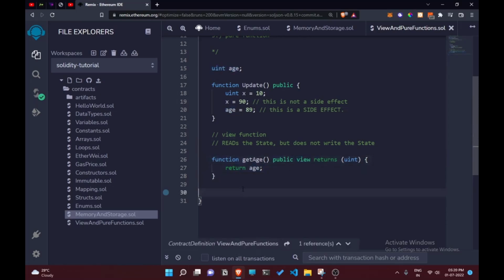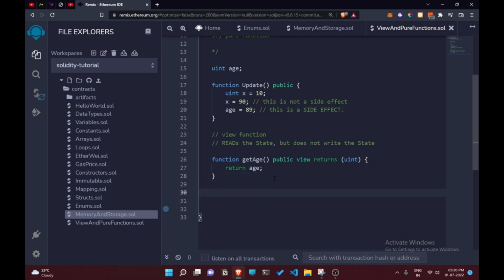So let's say, then what's the use of pure? As the name suggests, pure means which is pure, right? As the name suggests, view also, view means if you want to view something but we do not need to update that thing, that's an example of view. So let's try to link these words with your imagination power. So yeah, let's move ahead.